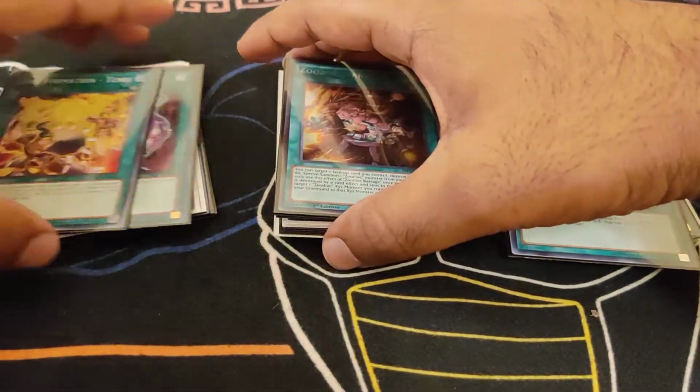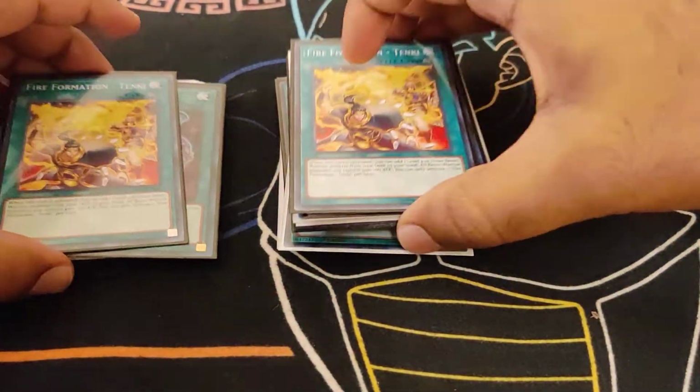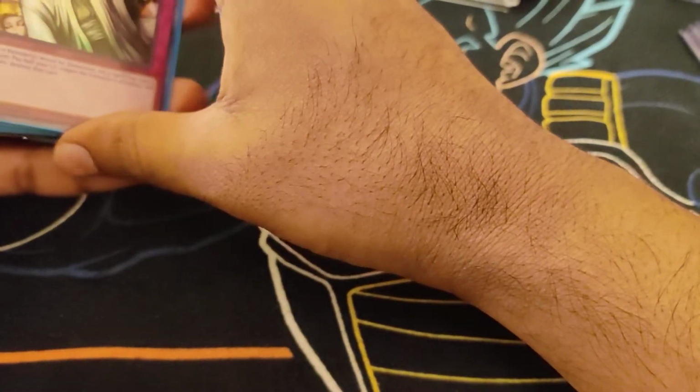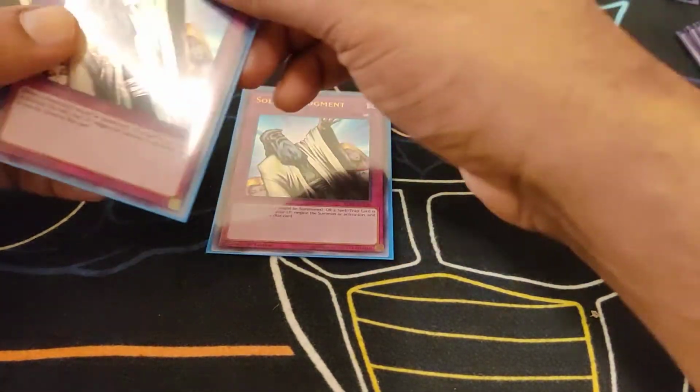And then rounding off the spells, obviously the 1 Red Eyes Fusion. Okay, so that's it for the monsters and the spells. Let's quickly go on to the traps. There's 10. It should be 8 spells and then 22 monsters. So traps. Run the Solemn Brigade.